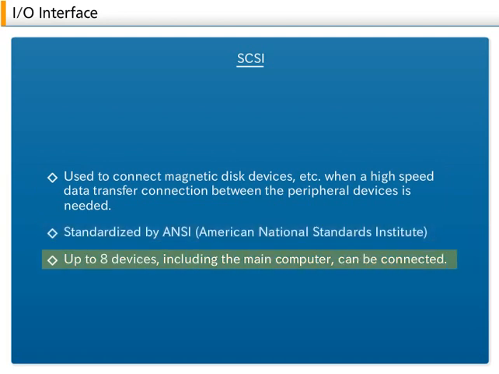Up to 8 devices, including the main computer, can be daisy-chained together by cabling, and the device at the end of the daisy chain must be terminated with a terminator resistor. Termination prevents an echo effect from electrical noise and reflected data at the end of the chain, which can cause interference with data transmission. In addition, the number of bits that can be transferred was increased, and there are the SCSI 2 and SCSI 3 standards which are aimed at higher speeds.